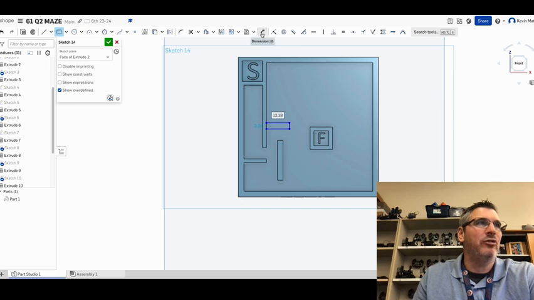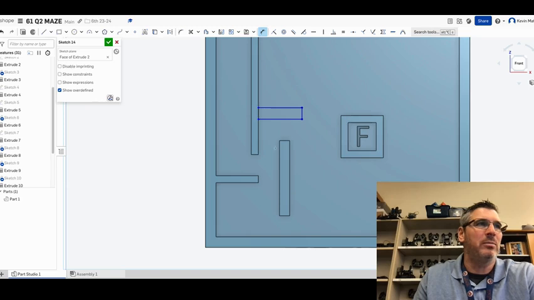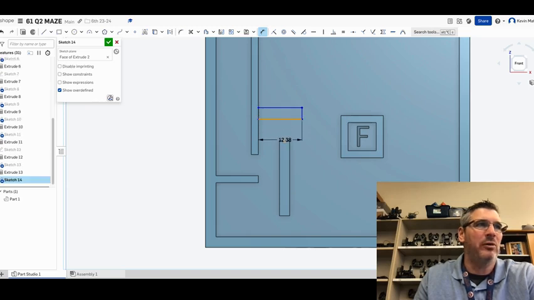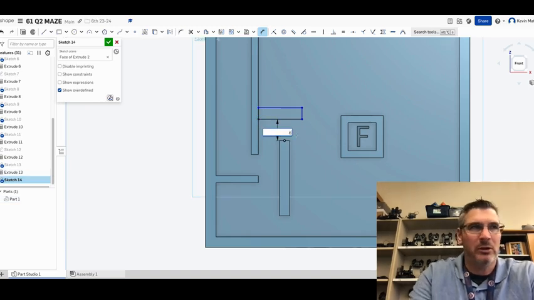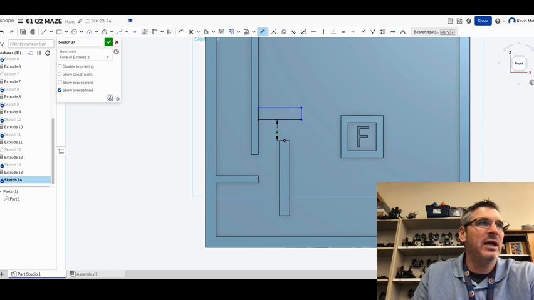Okay, after we draw our wall, we'll turn the dimension tool on, and I have to make sure that the ball can fit through this opening. So we always dimension to make sure that ball, which is 4.5 millimeters, can fit through. 6 will work, so I'm going to make that wall 6. And I like using 2, so I'm going to make that 2, just so I have more space throughout.